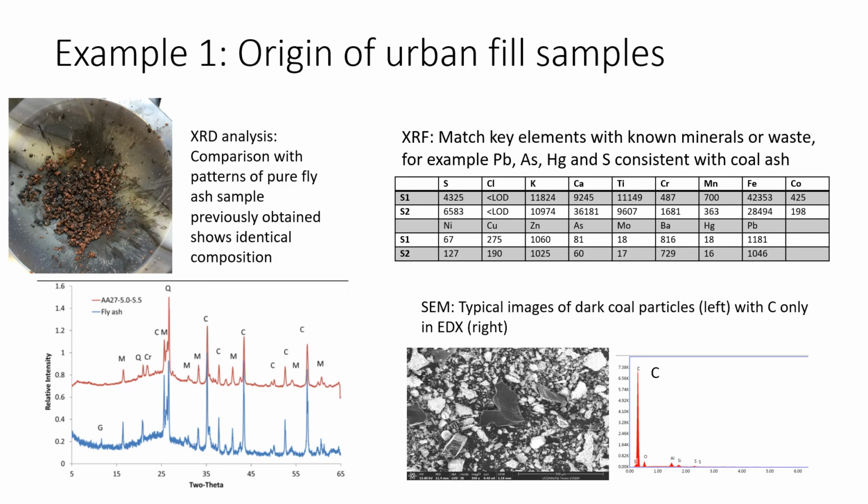The technique showed that urban fill had 3 characteristics. XRF indicated high levels of sulfur, arsenic, mercury, and lead, which are often associated with coal ash. The XRD yielded mineralogy consistent with a reference fly ash we had previously analyzed in the lab, with magnetite and cristobalite as accessory minerals. And finally, black coal particles consisting only of carbon were observed with the electron microscope. By analyzing a larger number of samples and using these 3 characteristics as a marker, we were able to identify the layers where this material was predominant.